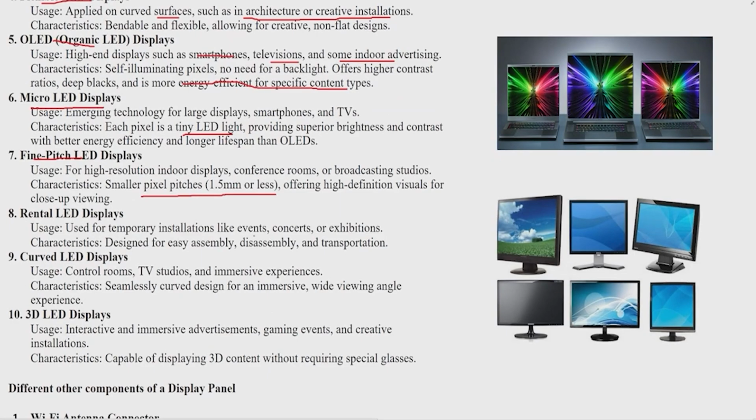Okay, rental LED. What is meant by rental LED? Temporary use inside, like events, concerts, and exhibitions. They have just one sheet and they just push a display onto that sheet, like outside the events, they just show on that kind of rental LED. It is also designed for easy assembly, disassembly, and transport. Whenever the event is there, we just bring the LED, put it there, and we can remove it. There are also rental LEDs coming with parts. You can join the parts and use it, and then you can disassemble it and carry it out.